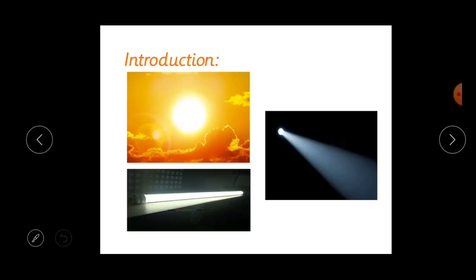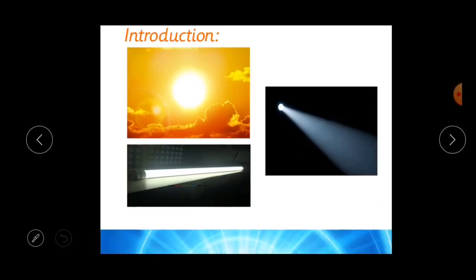First, let us see what is this light. So children, you come across light always, right? You see light coming from the sun. You see light coming from the tube light. You have seen many light related phenomenon, right? You might have seen a beam of sunlight when it enters a room through a narrow opening or hole, or you may have also seen beams of light from the headlamps of scooters, cars and engines of trains, etc.